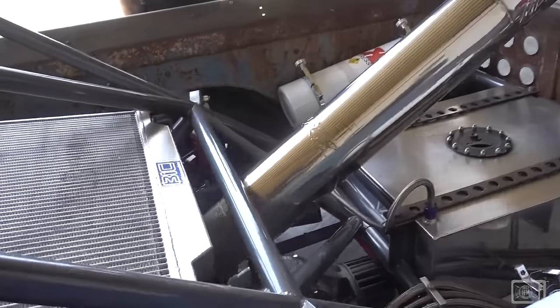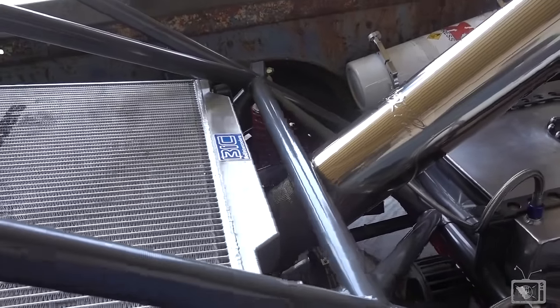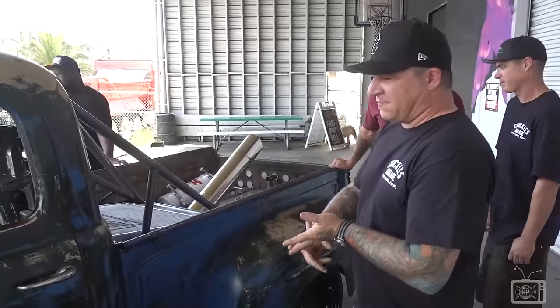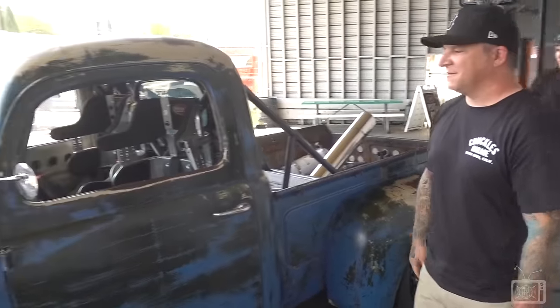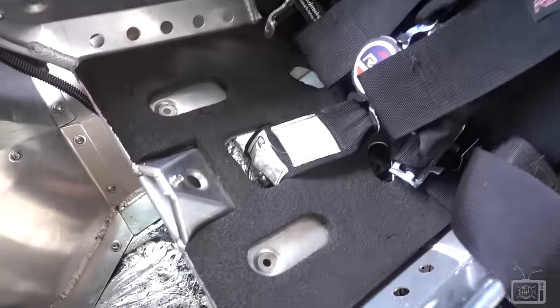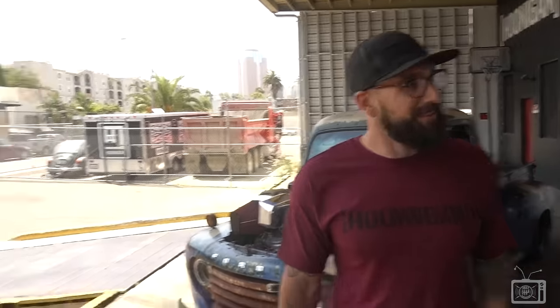It's still not clear coated or anything, which is nice. I always hate the cleared-over patina look — it looks like crap. You can't have shiny rust. From here I can see you're running dual calipers — you got a handbrake in this thing too? Yes sir. Everything needs a handbrake. I built the truck to do multiple motorsport — I wanted to drift it, road race it, do land speed racing with it, and some driving around town. It's pretty uncomfortable though.